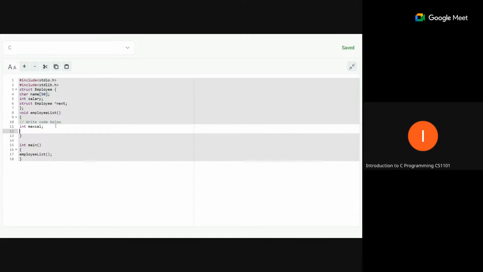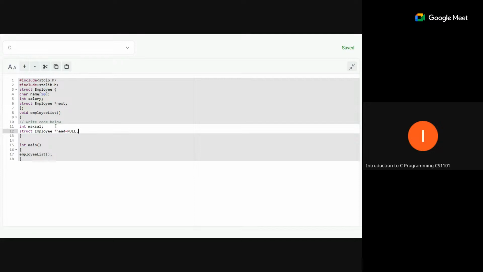We will create some pointers of this struct type, so struct, and our structure name is employee. One is head, and initially we will assign it the null value, because initially no data is inserted in our list.